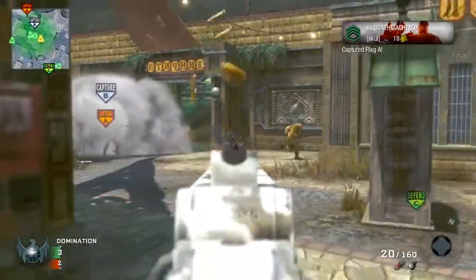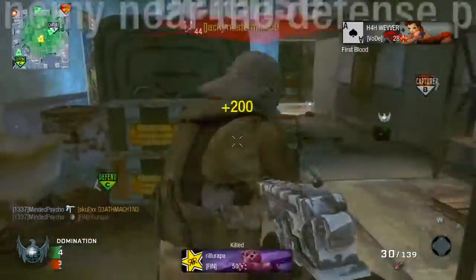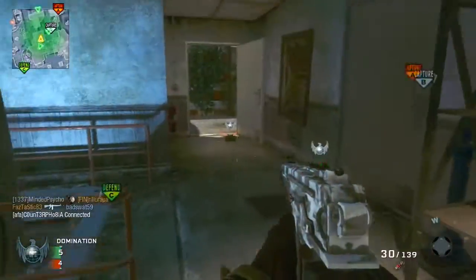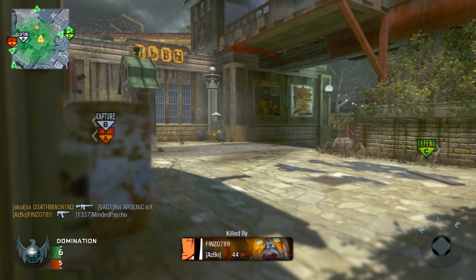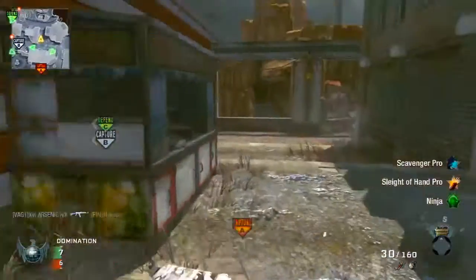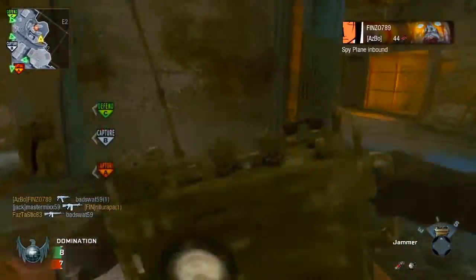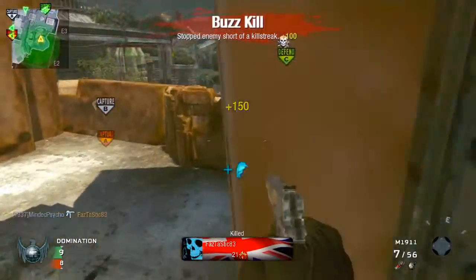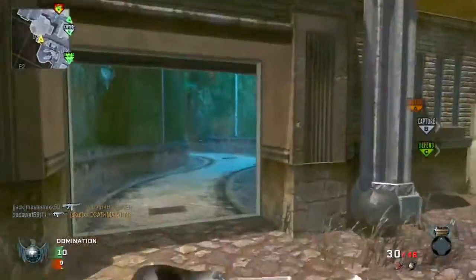The weight of this gun is two kilograms with a magazine, so it's pretty light to hold with two hands. I kind of like it. The length unfolded — with the foldable stock unfolded — is 590 millimeters, which is about more than half a meter, which is quite short in my opinion.